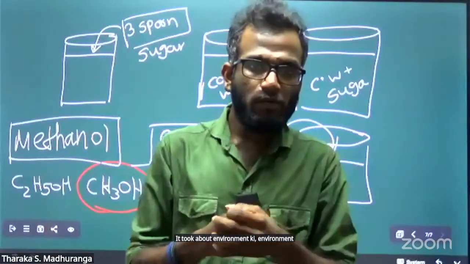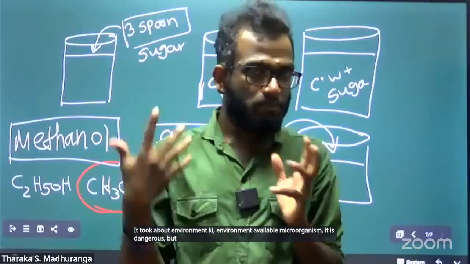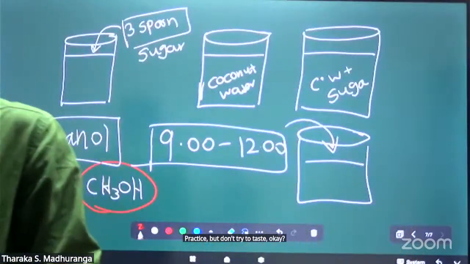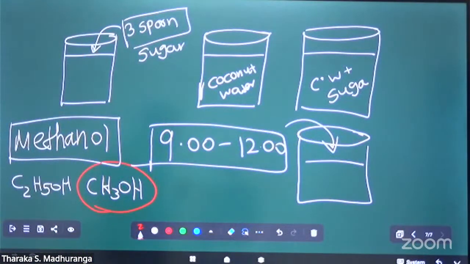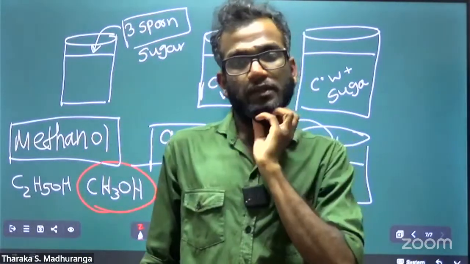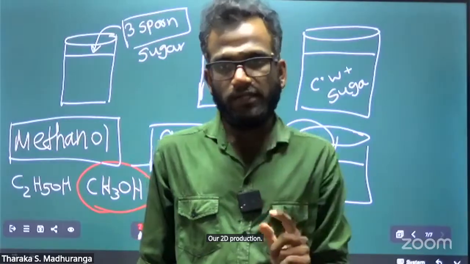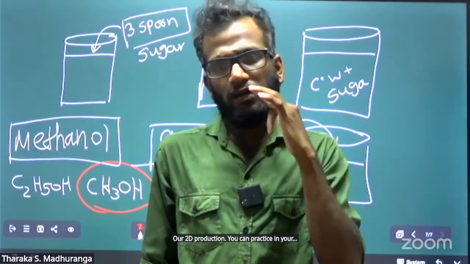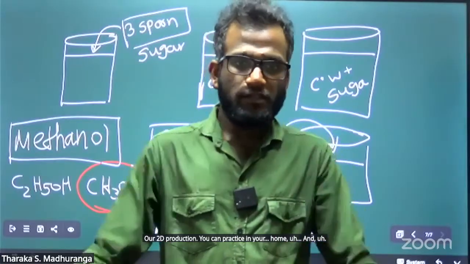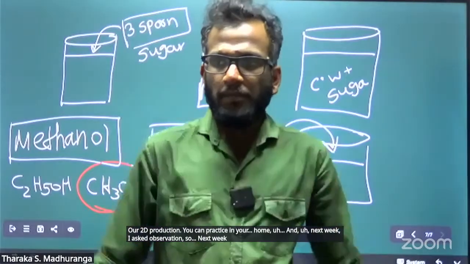With the microorganisms available in the environment, it is dangerous. You can practice, but don't try to taste. It is possible to produce methanol, and methanol is highly toxic. Okay, that's all about 2D production. You can practice at home, and next week I will ask for observations. So next week, tell me your observations.